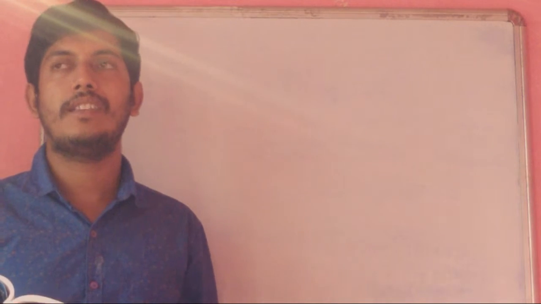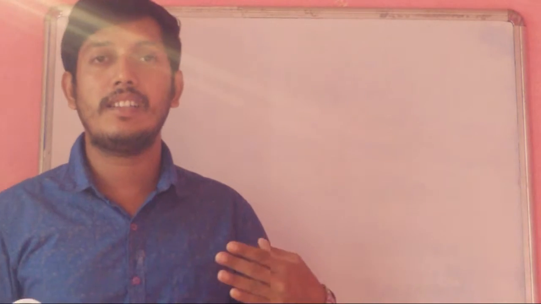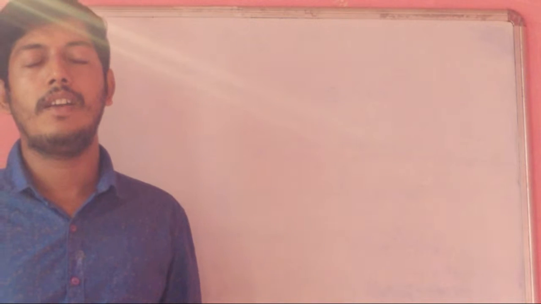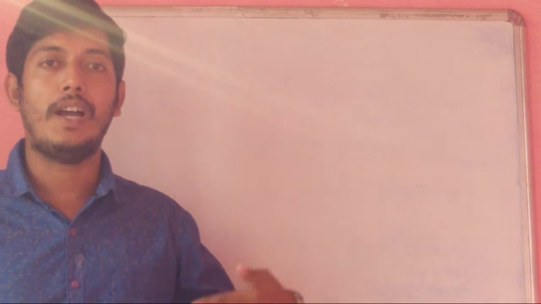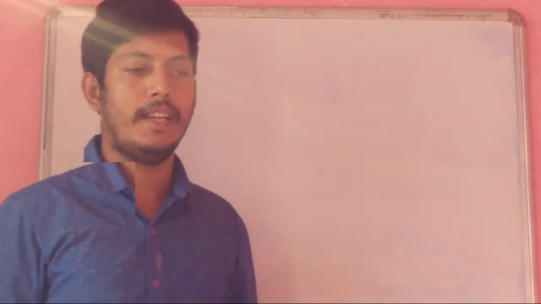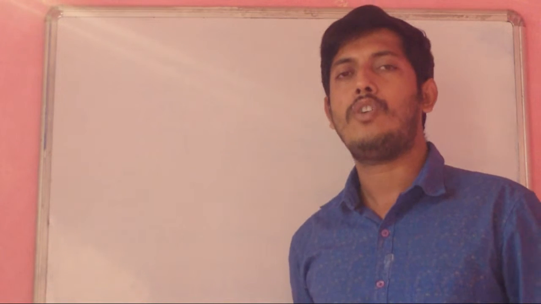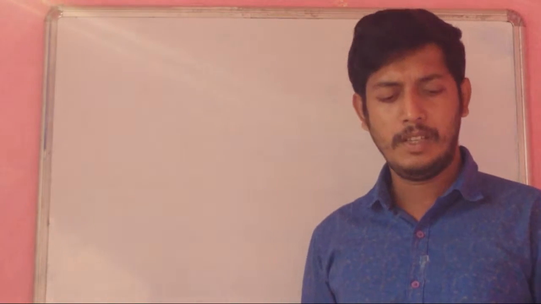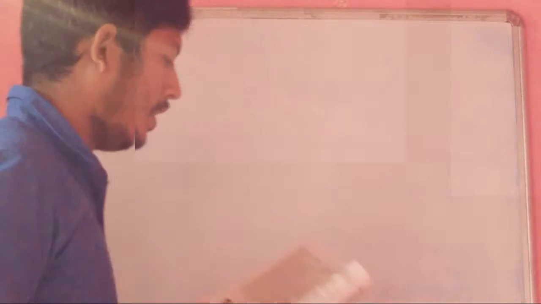Okay, first we will write the given data. What data are given in this problem? First we have to write them, and after that, the value we have to find out. After that we have to apply the suitable or related formula to solve the problem, and by substitution and simplification we have to solve it. Okay, first I will write the given data.